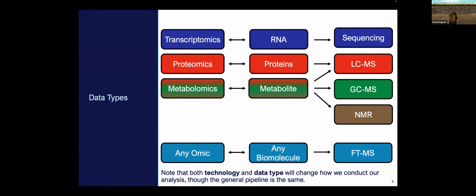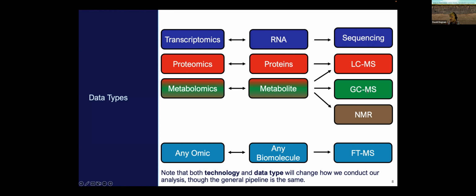You would get abundance values, and those abundance values are relative. So it's not like a count when we actually know how much is there. We have an idea of how much is present. And that's typically LCMS for proteomics. Metabolomics can be GCMS, LCMS, or NMR, which in NMR, your abundance is different. That's an absorption abundance. And so I'll get into that a little bit later.